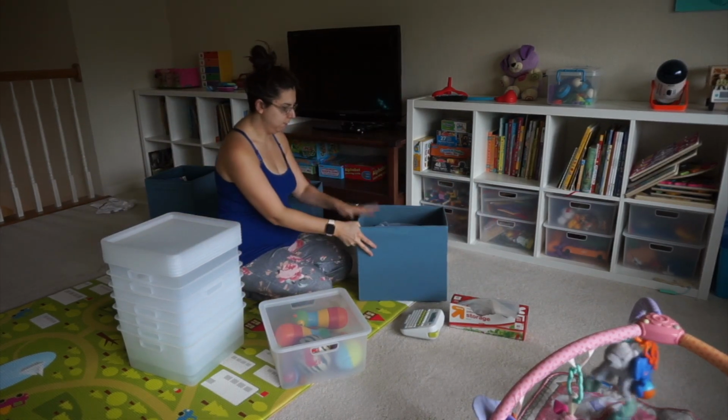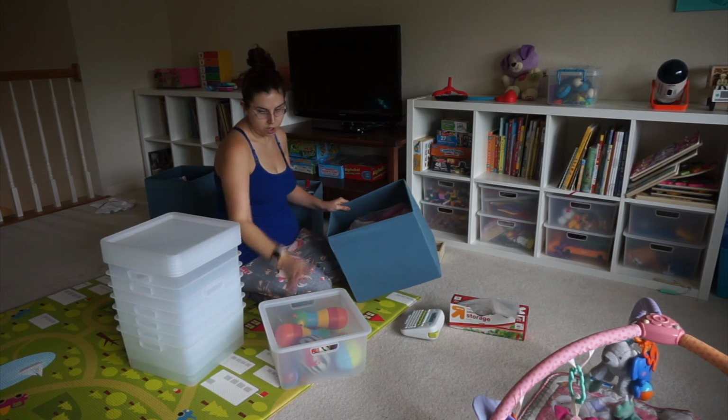I think I want to keep one bin of big kid dress-up stuff. And then I'm going to put the dolly clothes in one of these.